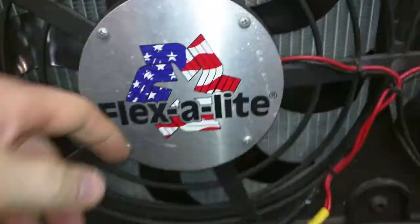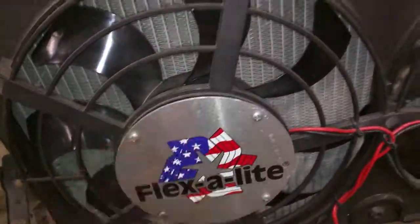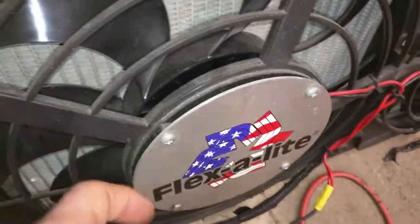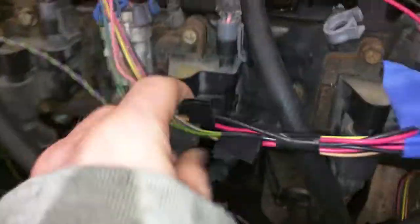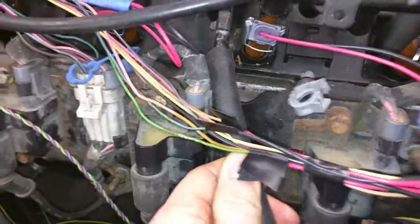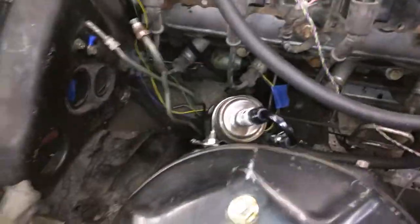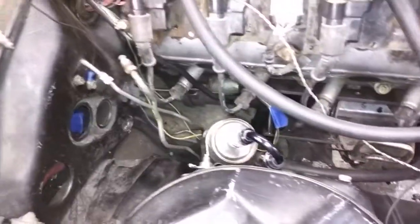One other problem is that the pulley from the power steering pump is going to hit my fan — right now it hits this shield, which is just a cover, so I might notch it out or take it off completely. It only hits by a little bit so it'll just clear the fan. The other issue was the fuel rail was hitting the coil pack, so you just have to bend it carefully. This setup is just temporary to get it running — I might keep it because it has a gauge on it, but I'm not sure how well it'll work with this fuel pressure regulator and filter.